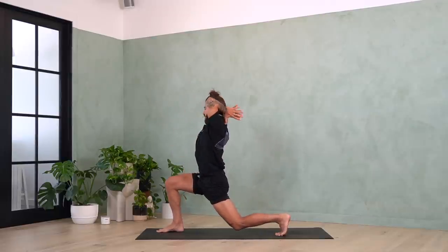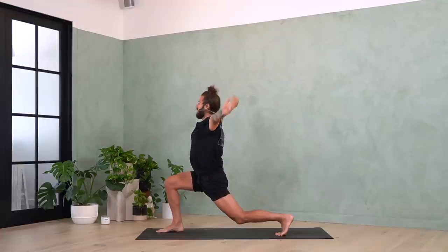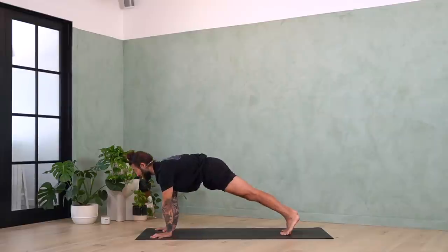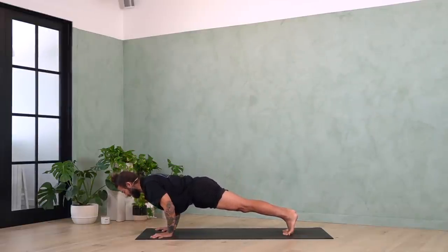Thumbs to base of skull, look up. Inhale, reach away, open up space, territory. Exhale, hands to the floor. Step back, plank pose. Inhale in your plank, exhale, lower towards the ground for 5, 4. Knees can always be down.